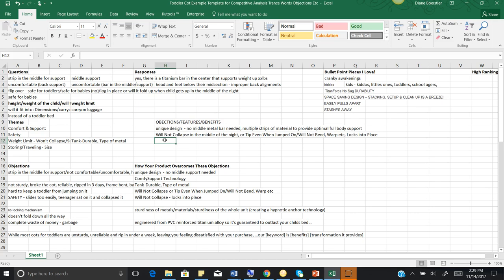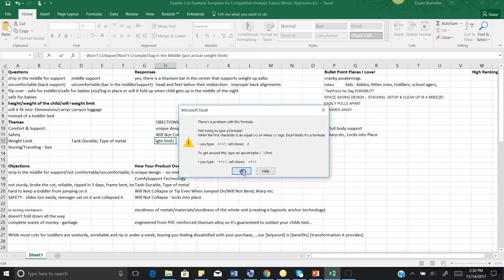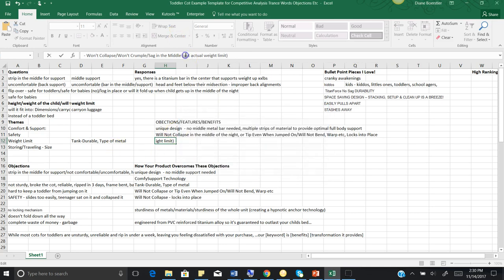Weight limit. Okay, so weight limit was a big one, and I accidentally put this over here. Won't collapse, say in the middle, right? Won't crumple. And we'd have to put the actual weight limit, just as a note. Storage, oops. I did that in Excel.